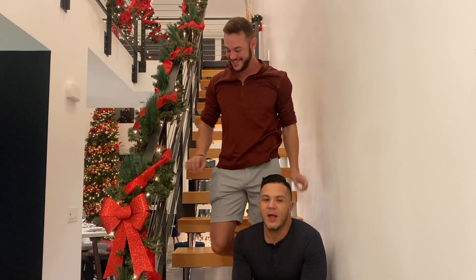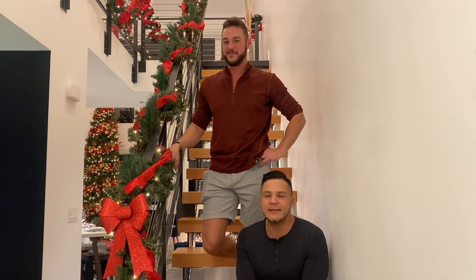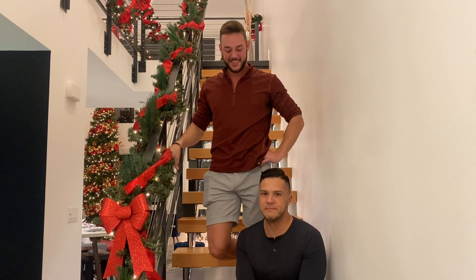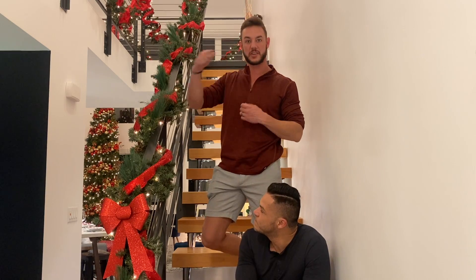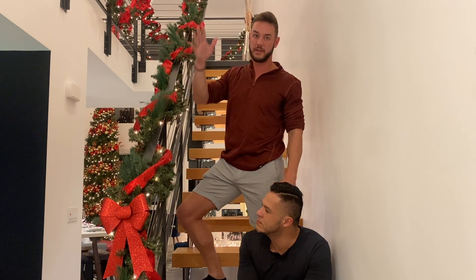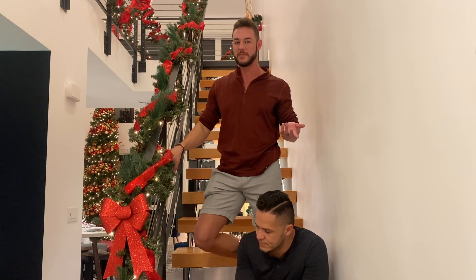Welcome in — here's the house. So here is our awesome garland. It took us a little while to do this one. The method for putting it up is we actually twirled the garland around the banister all the way up, so it's actually spun around it. And then at the top you can kind of see we actually decided to do the hanging balls or orbs, however you say it. Jax put the whole ribbon in first.